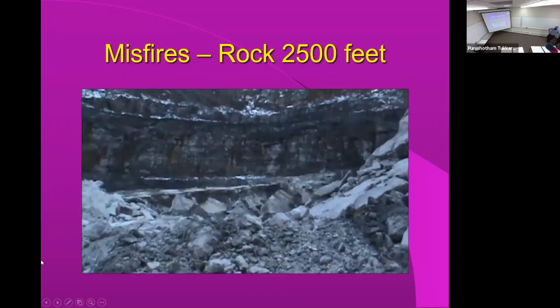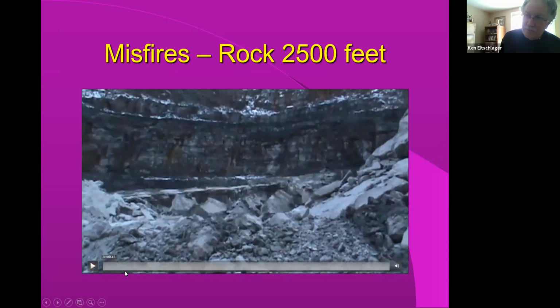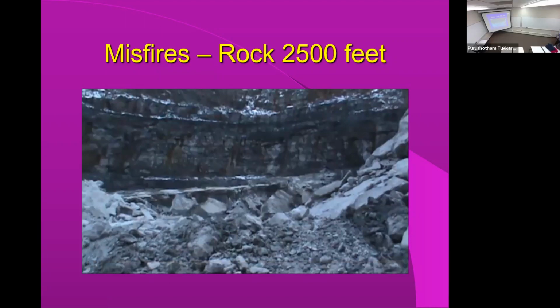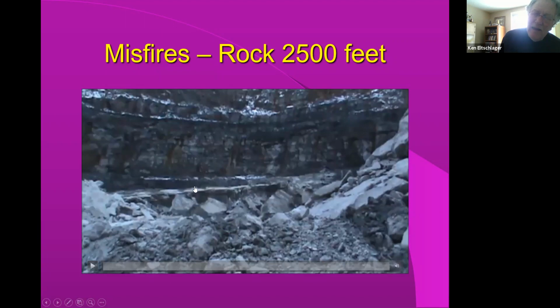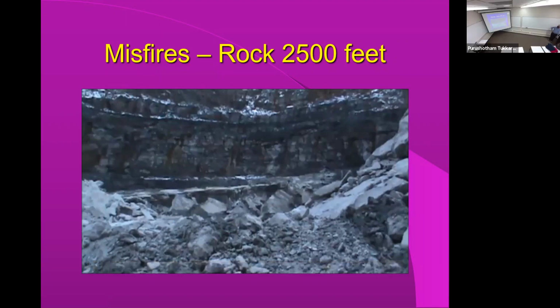So what was the issue here? Okay, what happened is they detonated a shot, and the front half of the shot detonated, and the back half did not. I think somebody forgot to tie in one connection. So they hurriedly went back in and retied and conducted a second shot that wasn't adequately confined. Got it. Okay, cool.